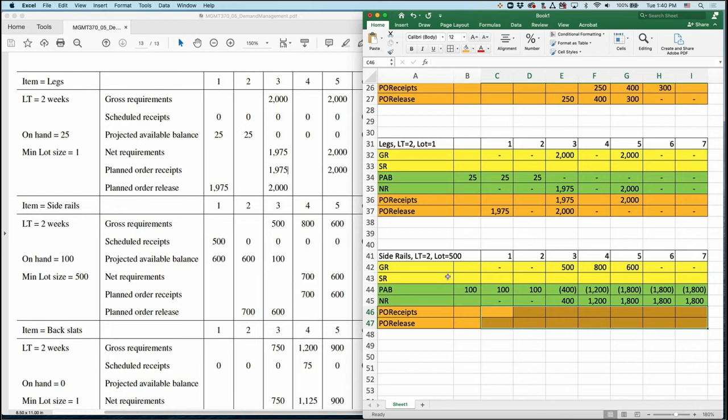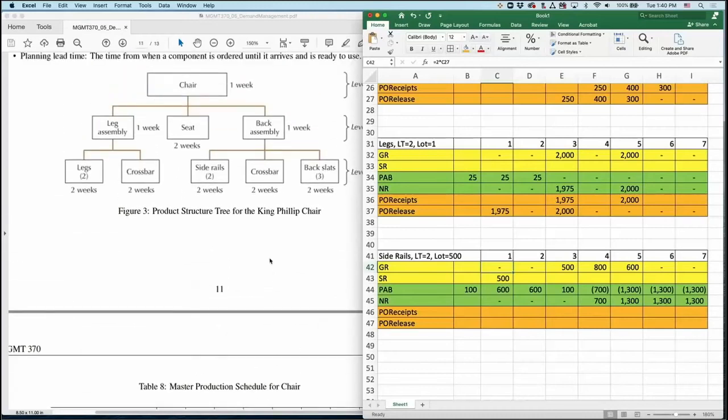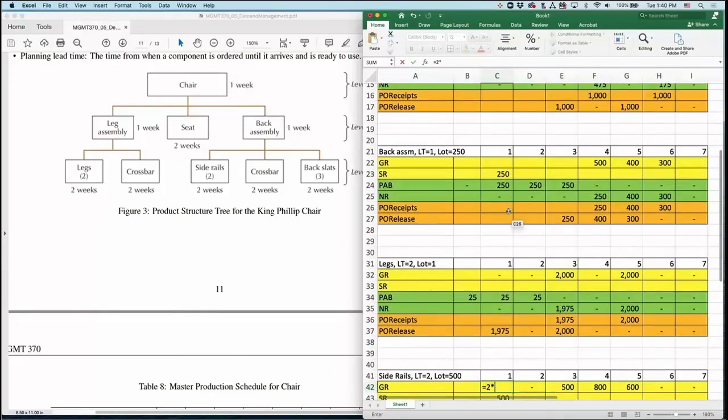There is a scheduled receipt of 500 here, and side rails will be used for the back assembly, so side rails are 2 times the back assembly. Where is the back assembly? Back assembly is here.